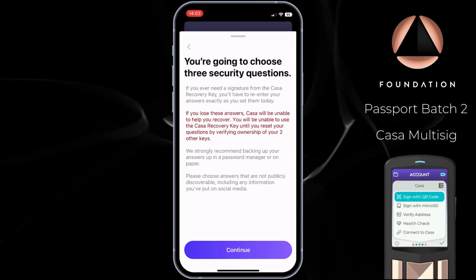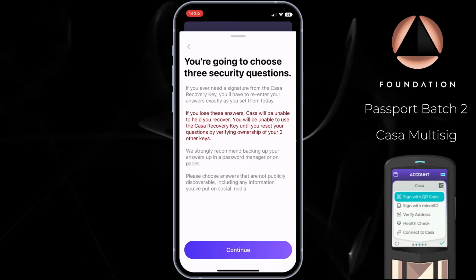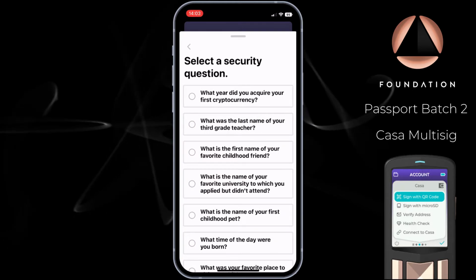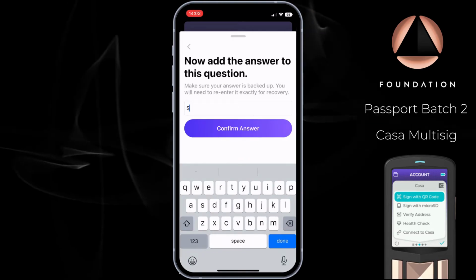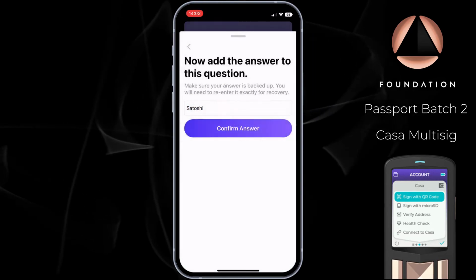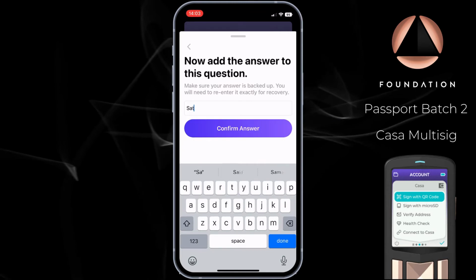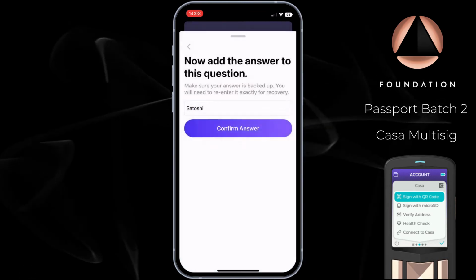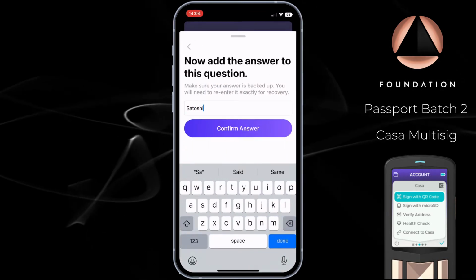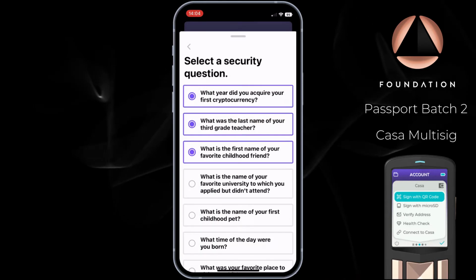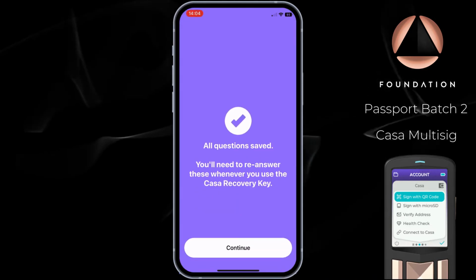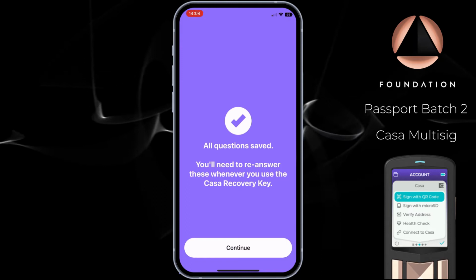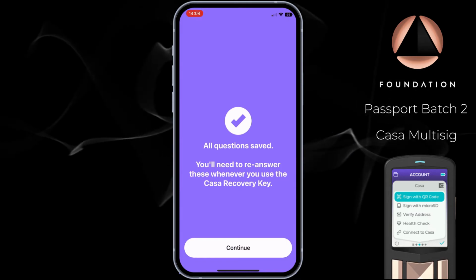So I'm going to go ahead and quickly set up these questions. And there we go, we have our security questions set. So that's 2 of our 3 keys set up.